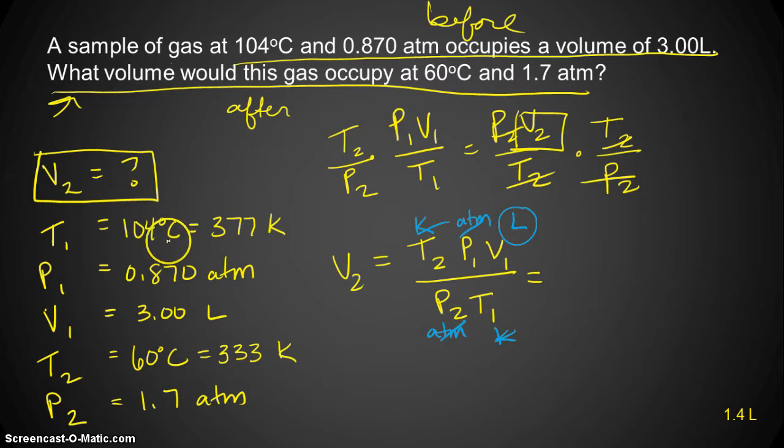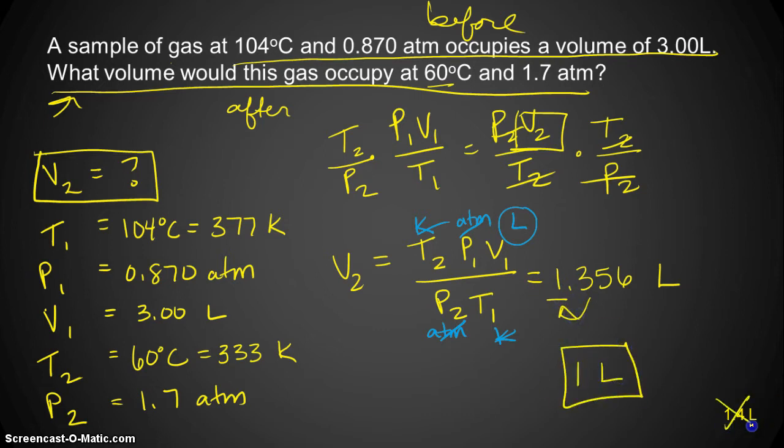Once again, I'm not going to plug these values in over here. I think you can do that, but if you plug them into this equation and run it through your calculator, you will find that you get 1.356, and we already discussed that I should get liters. I go back up and notice that the fewest number of significant digits is 2. Oh, by the way, it really should only be 1. 60 is only 1. So if it's only one significant digit, then this would just be 1 liter. So my answer here is incorrect. I counted 2 significant digits for 60.